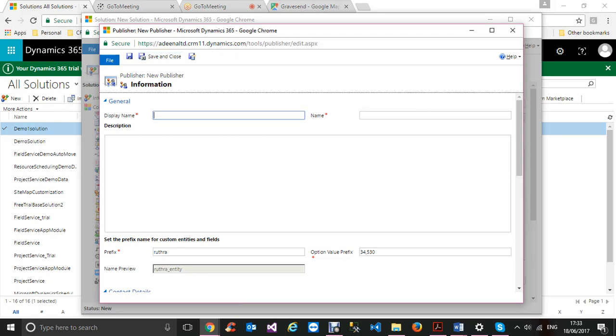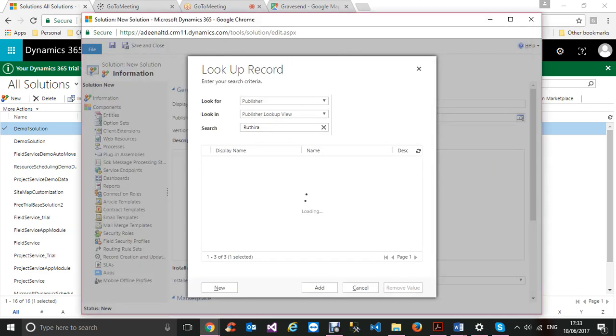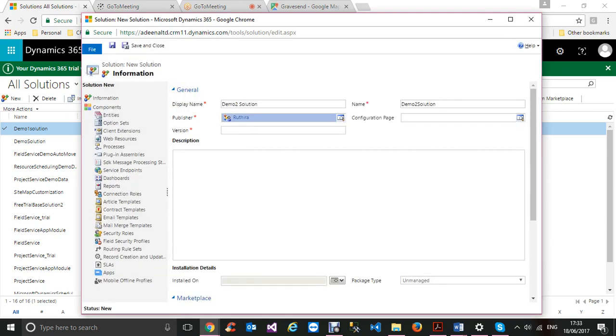Yeah, because this is mandatory, so you have to give a name. Okay, so Ruthira. Okay, save and close. So now what will happen if you choose Ruthira, it will come as Ruthira.